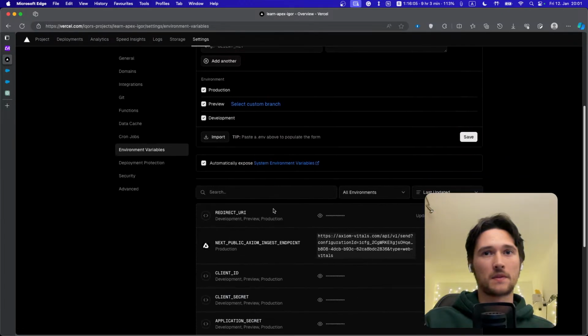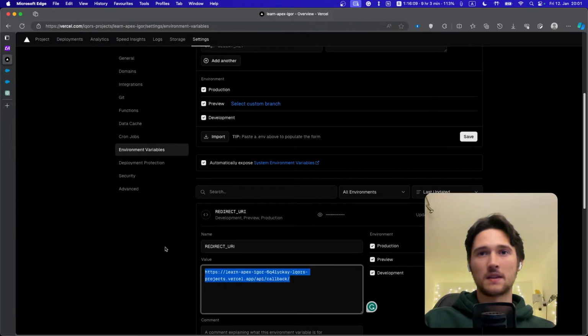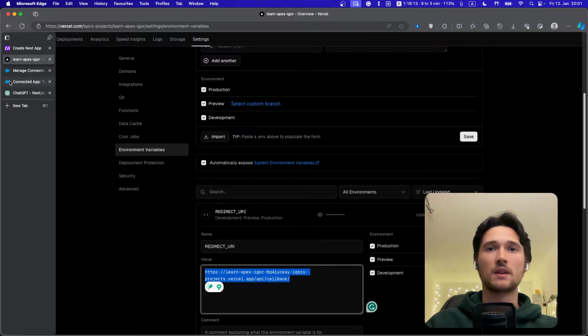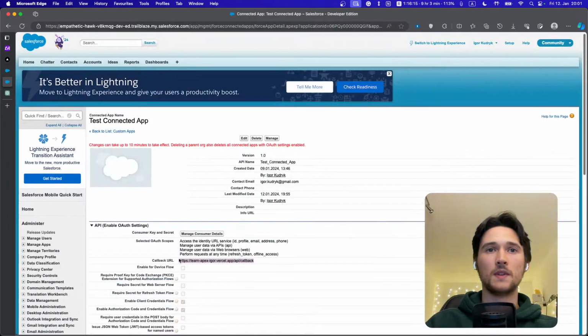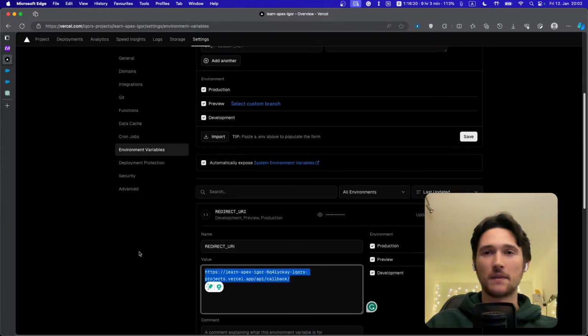Environmental variables. So this is... wait a second. Why is it this one? It should be this. Here we go. Please, I hope that will be the problem.